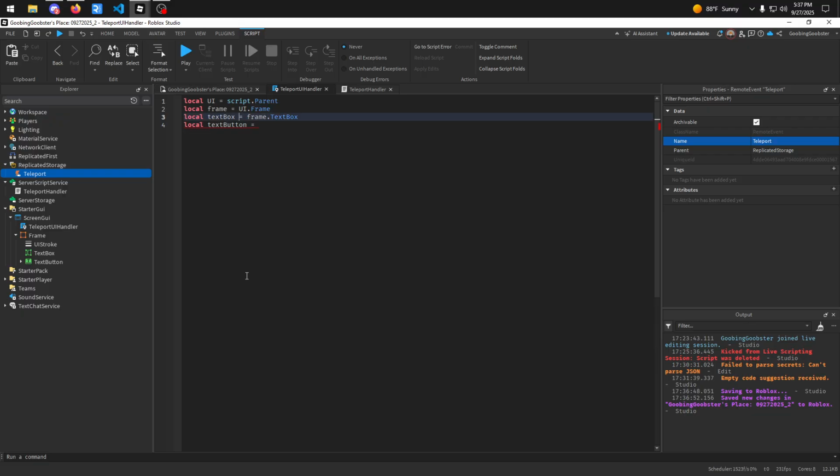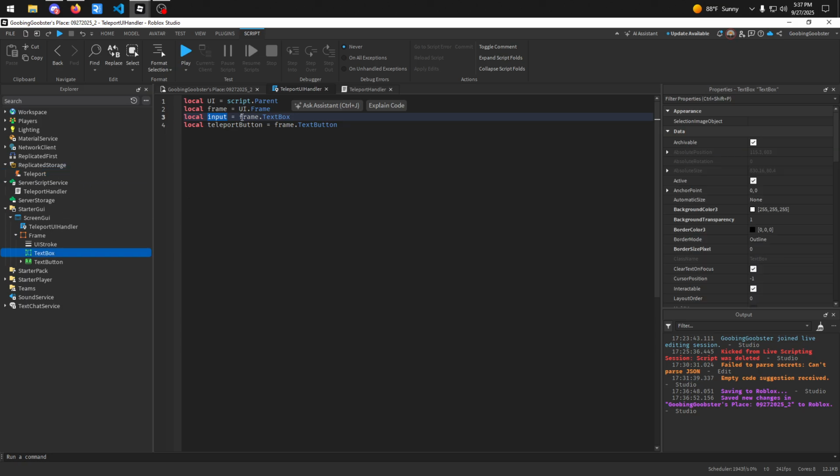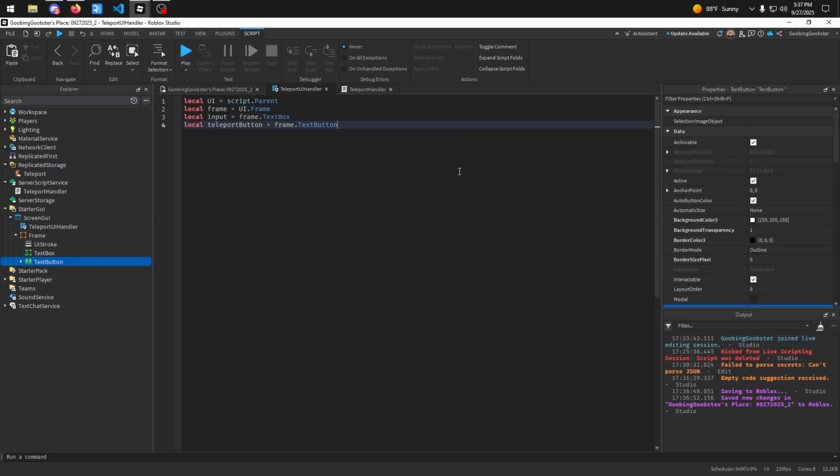Well, hold up. Let me rename this input. This is more appropriate. So this input variable is this text box, and then teleport button is this text button, as you can see. Sure, you could probably guess that yourself, but if not, that's what it does.